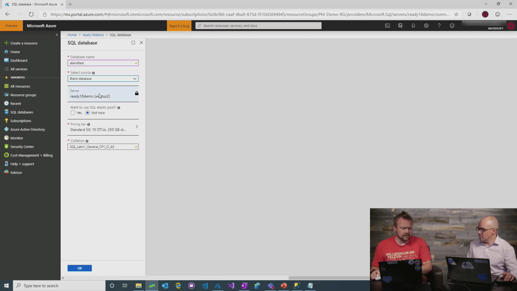You would choose the server that it's attached to. In this case, it's a pre-existing server. And then here's the first important option, which is around elastic pools, right? You can choose to have this as an elastic pool or to not have an elastic pool. And really, a single database is exactly as it sounds. It is a deployment option that is scoped to the database level. So all of your access into that database is restricted to functionality that lives at the database level. So you don't necessarily have access to things like SQL Agent and some of the things like that. But that's really where Managed Instance sits. And we'll be focusing on SQL Database for this specific section.